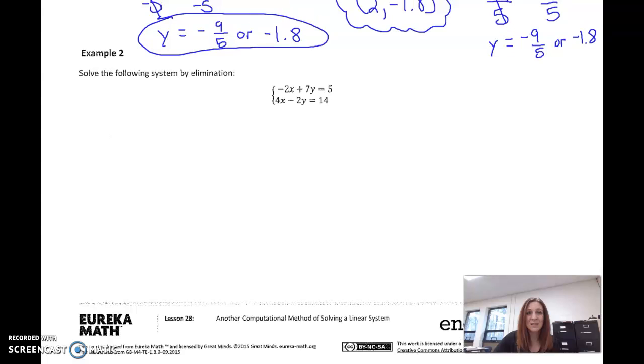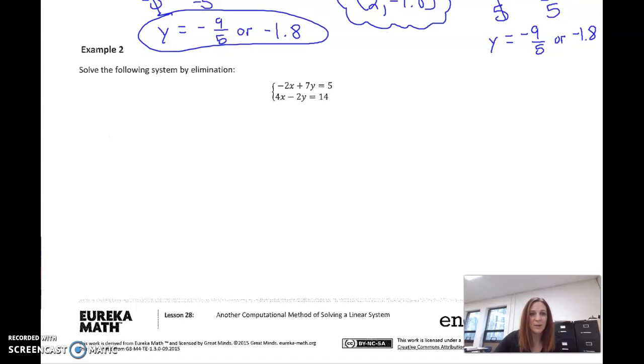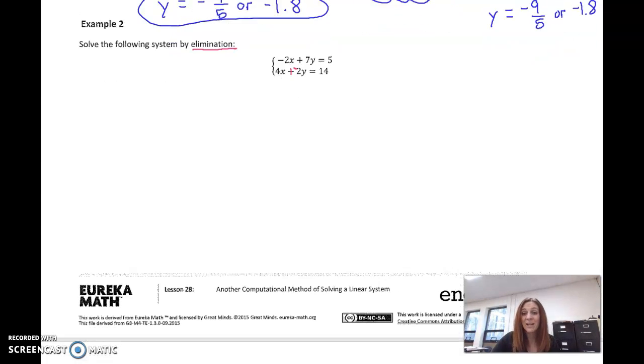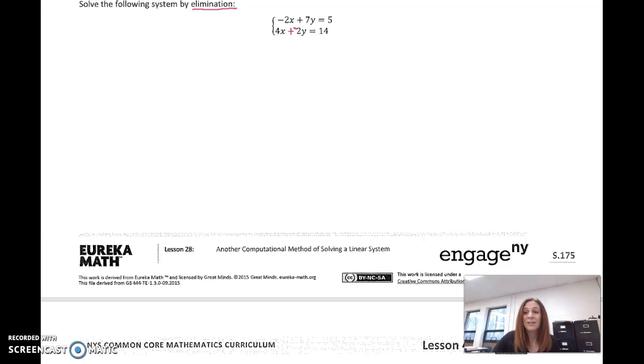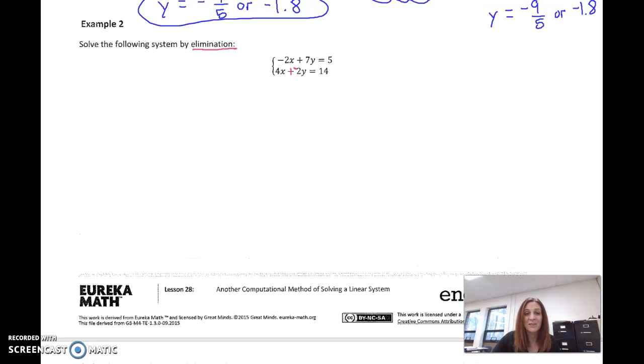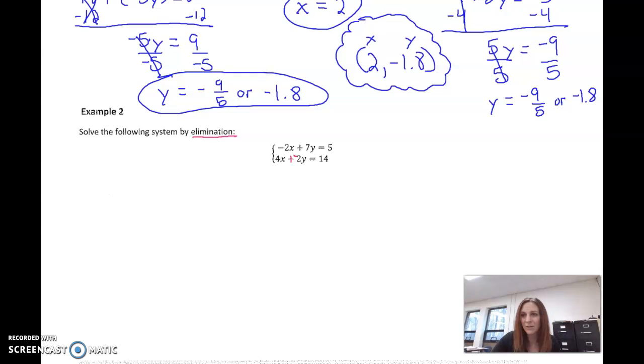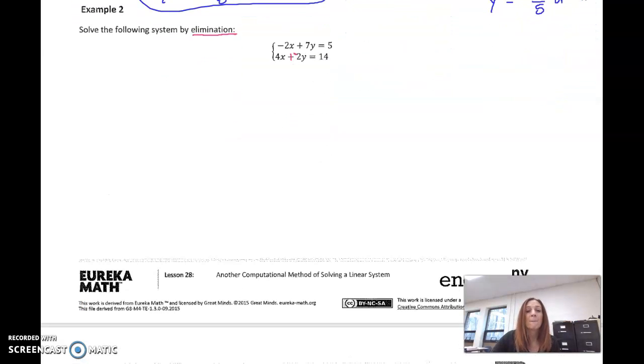But what happens when it says solve using elimination, and if I look here and make it subtraction, the x terms or the y terms don't cancel out. Well, now we have to play with our mouse some more. Now you have to make opposites. Okay, so you need opposites. We can make opposites using some of the properties we know.